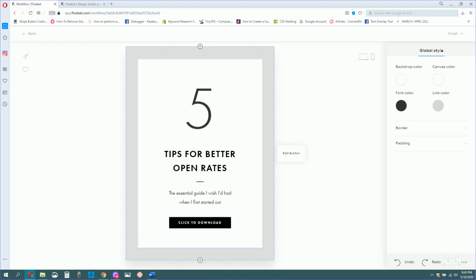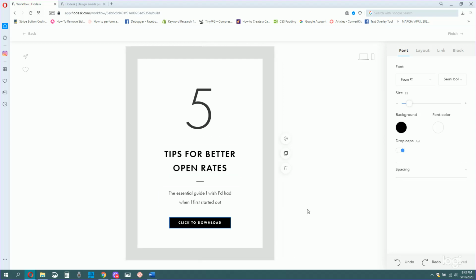But the thing I wanted to show you is the actual delivery of that freebie. So if you're doing a PDF guide or workbook or anything like that, that is an actual file, then you want them to be able to download it. So you want them to be able to click this little button here and actually download what you promised them.